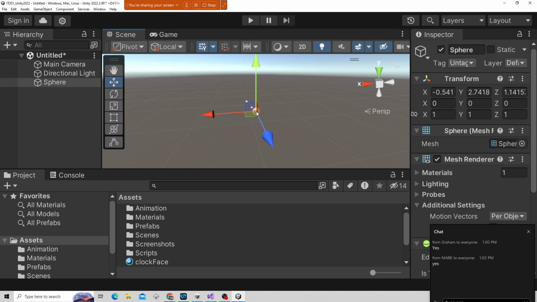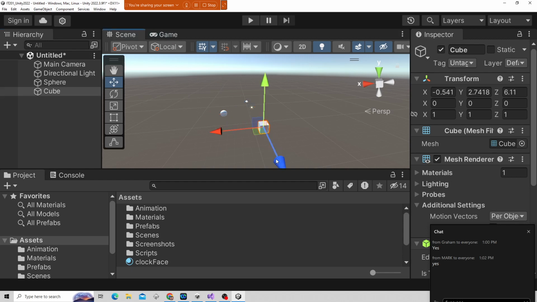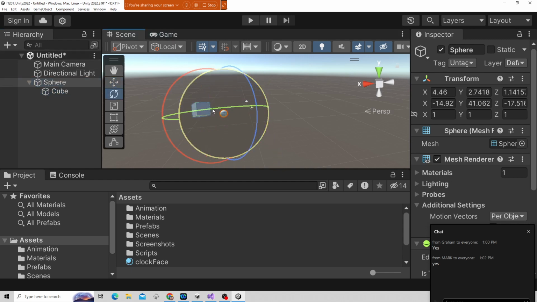I had a sphere, I'm just positioning it somewhere, and a cube, offsetting the cube from the sphere and parenting it. And then you can see this parent-child relationship. I'm rotating the sphere, and the cube is staying on its center because its center point is in the center of the sphere, but it's impacting the children, of which there just happens to be one, but you can make more.